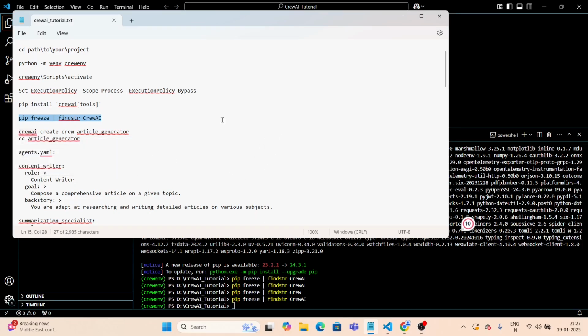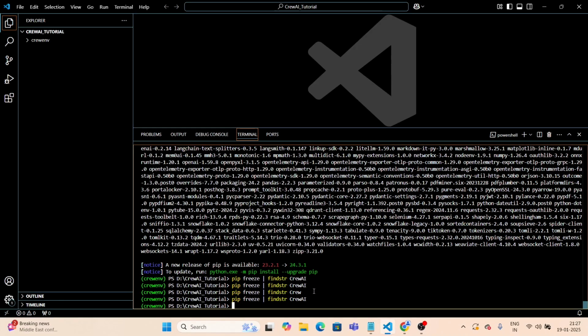create a CrewAI project. So once we create a CrewAI project, it already provides a template for all the necessary file folders and files. So we don't have to do any coding from scratch. We'll already get some template in place. So now, first of all, let's clear the screen.